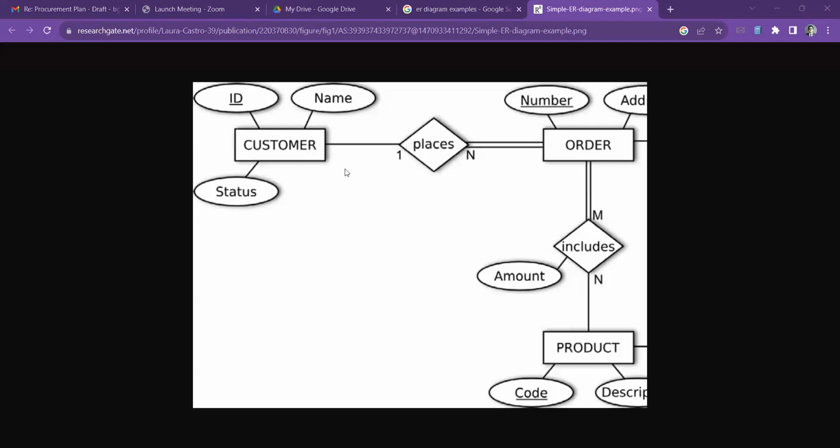So this customer, order, and product, those are the so-called entities. And this ID, name, status, and number, those are the selected attributes. And what this line means is that customer places orders, right? So this one and n means that one customer can have many orders. So this is the relationship.